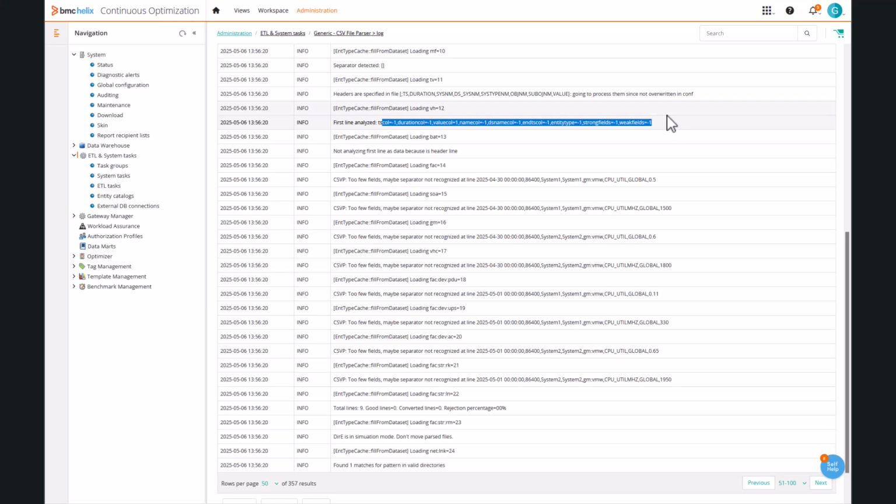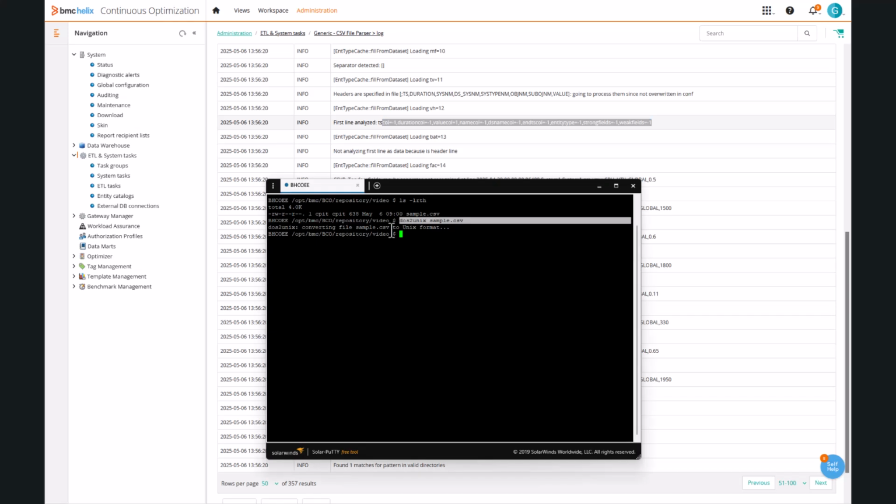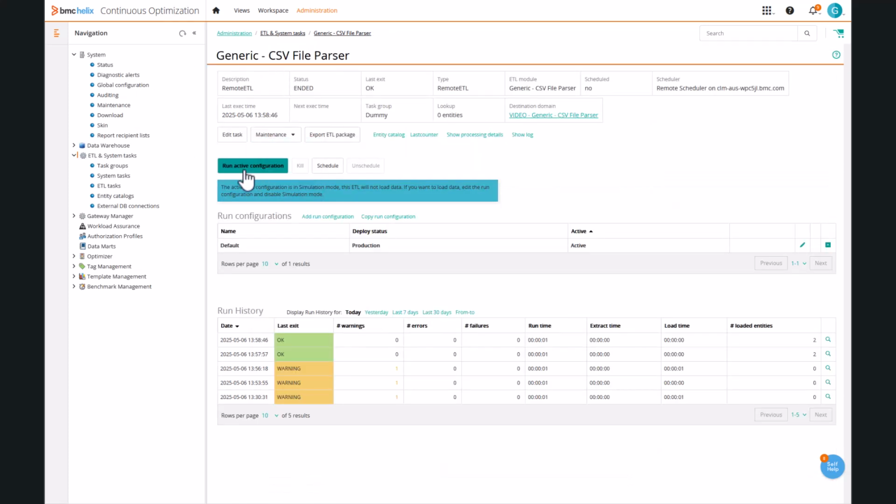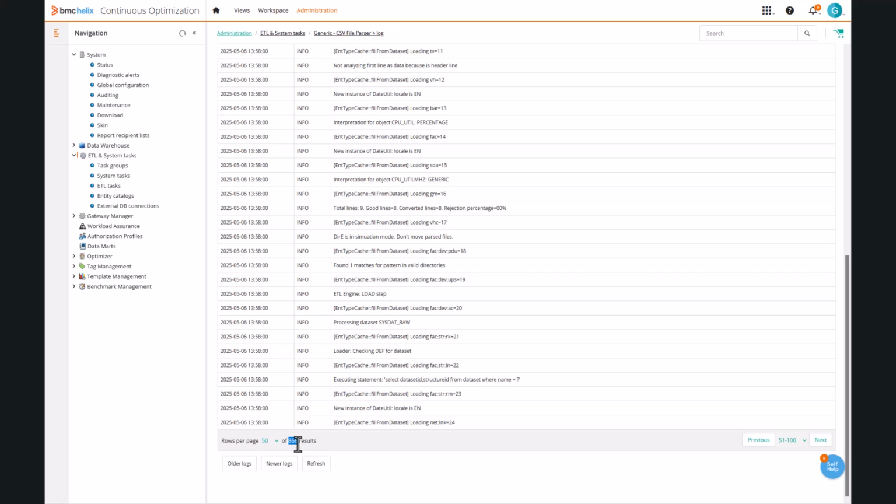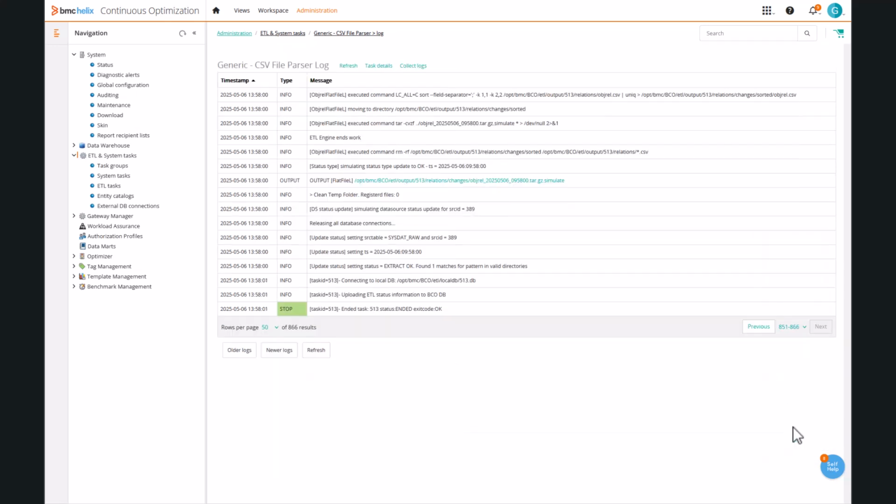Let's make a test and verify if the file is in the correct format. If you remember, we created this file on a Windows machine. So let's convert the file to Unix format via the command line dos2unix, and let's execute the ETL again. As you can see, the logs of the new execution have a much higher number of rows, and in the end show the task ended in OK mode. So our simulation was successful and the file got loaded properly, potentially.